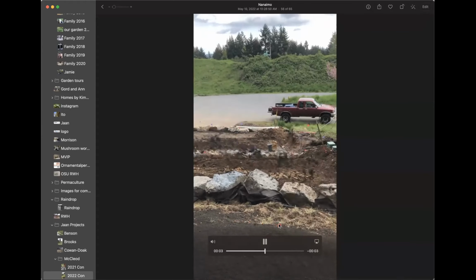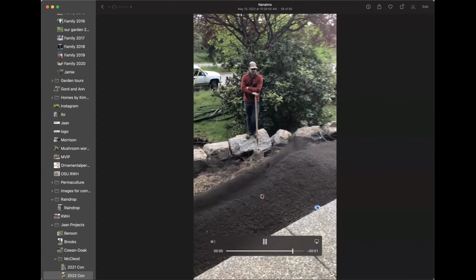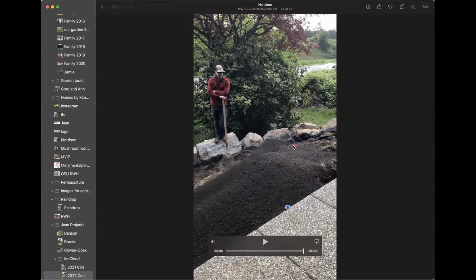And you can see the turf was flipped over for the most part, so we're just building on top of that. We have all our irrigation in place around the perimeter. These are all 12-inch pop-ups, so they pop up 12 inches and then spray. And on the downhill side, we put some landscape fabric to basically fill the voids between the rocks, because we know with blasted rock, you're going to get voids and a lot of soil movement, and we didn't want that.